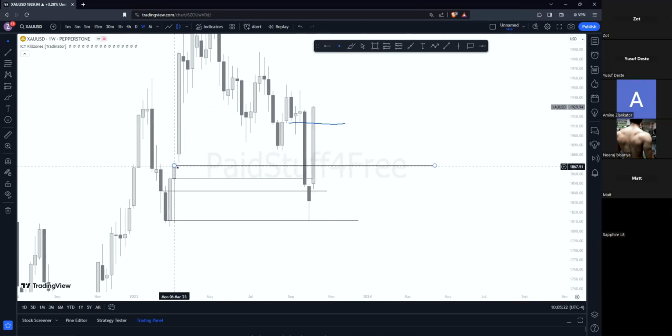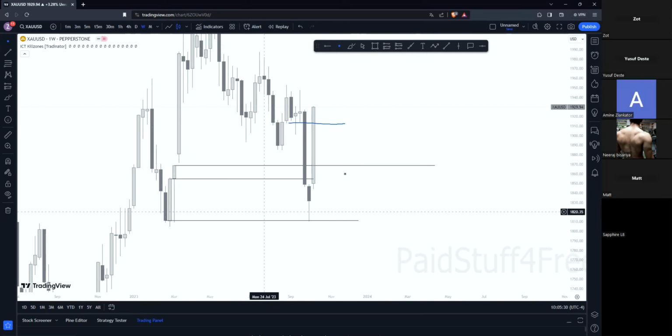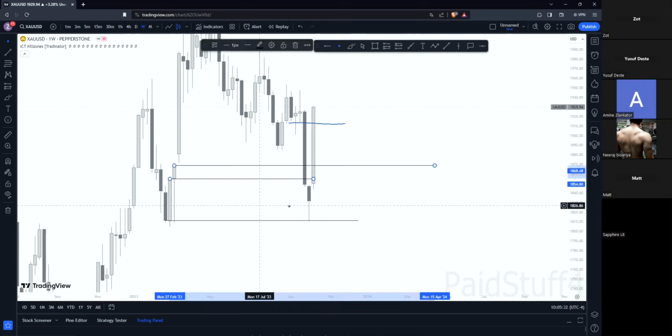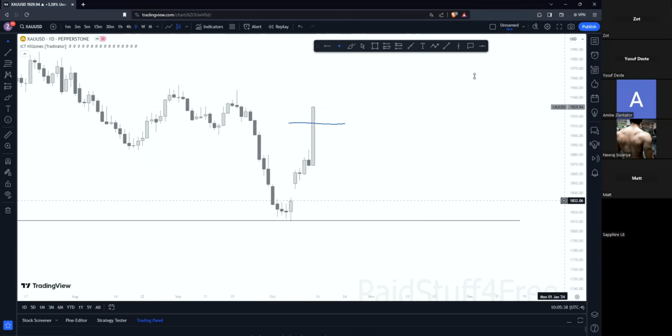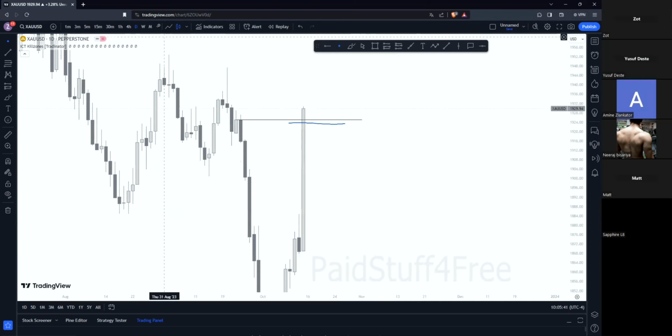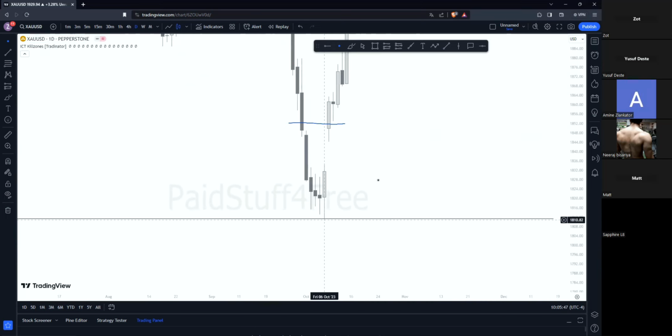I was monitoring this fresh level. This one I was not monitoring because it was fresh and unfresh and not even the last one, so I don't really care about it. So we didn't reject these and rejected this one. Now, do we have a daily breakout? Check this out. You go to the daily. Boom. See this? That's the external breakout. Why not this one? Why not this one? Because they were made after the touch.